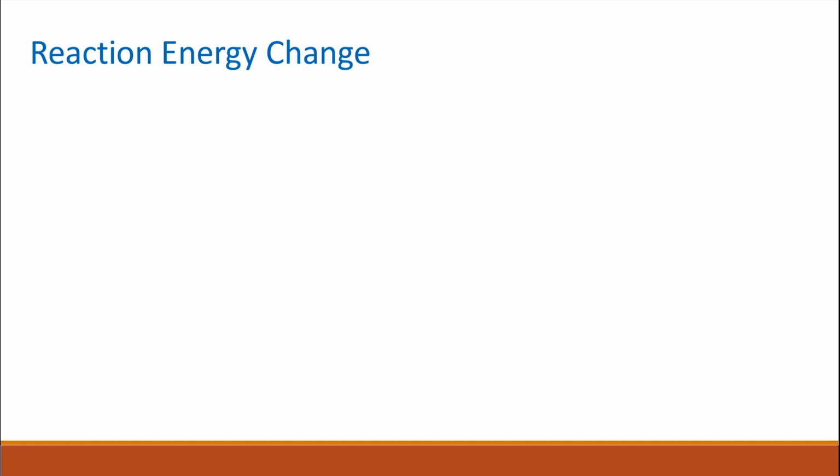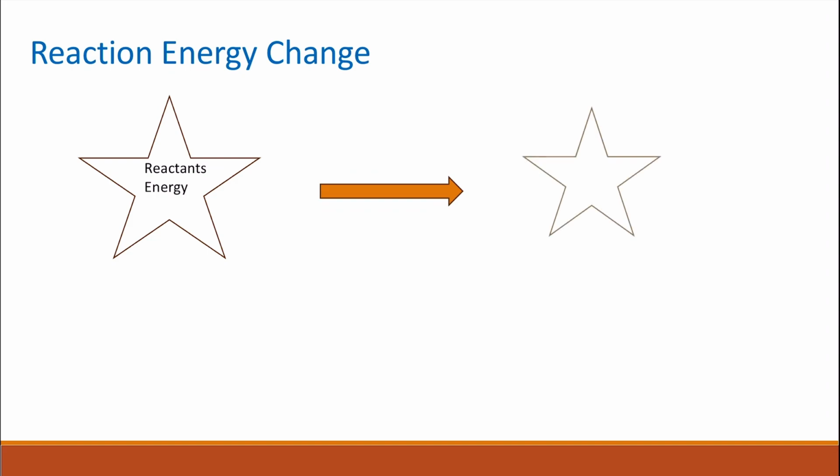The first one is if you have reactant energy, represented here by this star. So this is the reactant energy, and then the reaction occurs, and then you have the product energy. You can notice here that the energy of the products is less than the energy of the reactants. Then that means that some energy was given off to the environment in order to have less energy for the products. If we represent the energy of the reactants by X kilojoules and the total energy given off by Y kilojoules, then the energy of the product is Z.